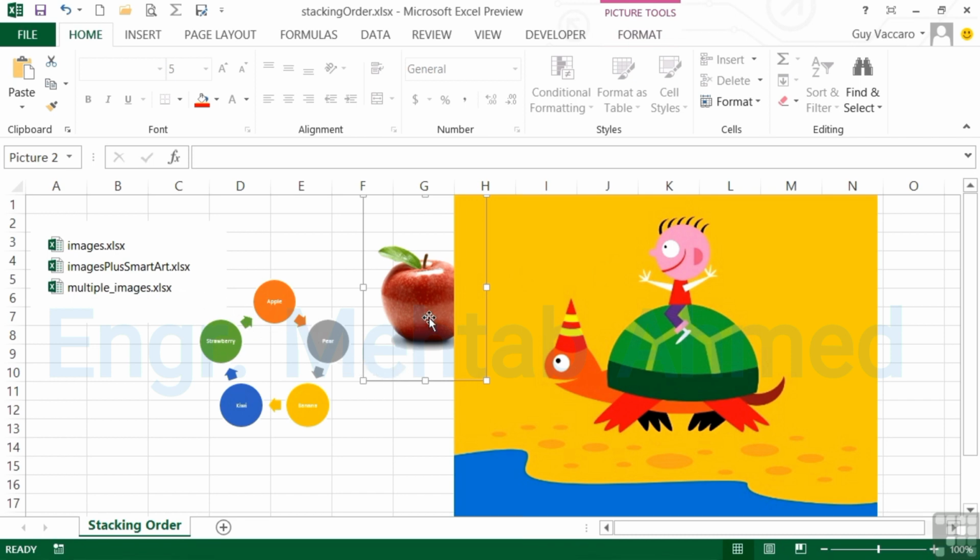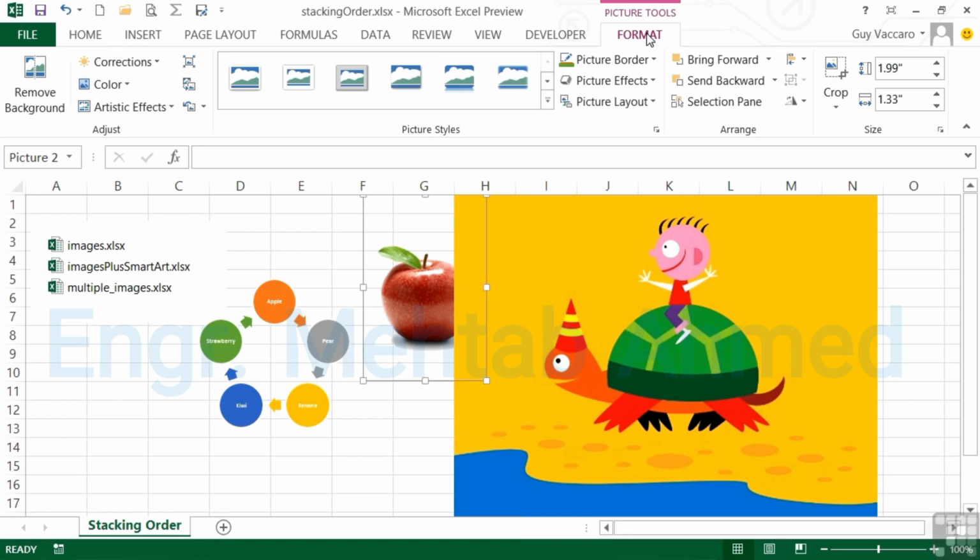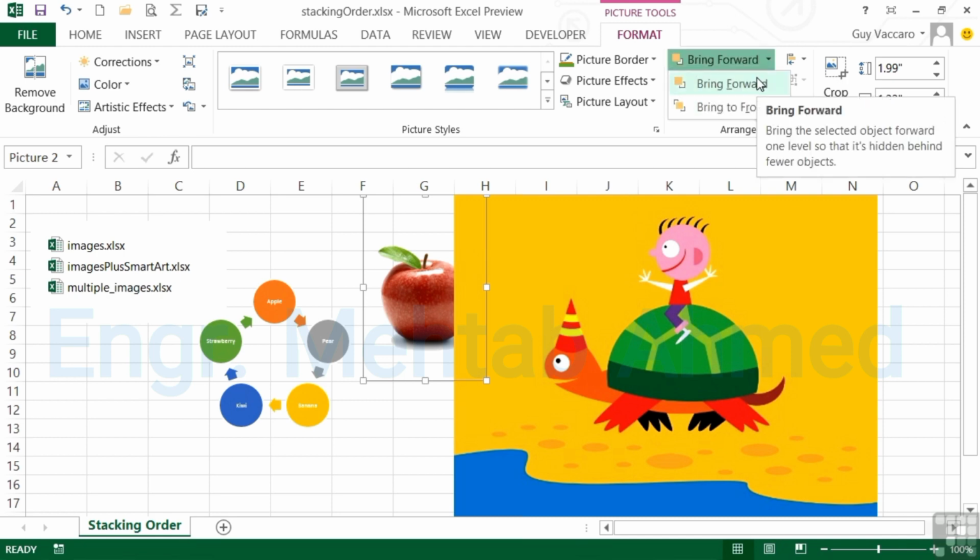Now, when you select an object, whether that's an image or a smart art or a drawn shape, you'll find that on its relevant ribbon, so in this case we have an image selected, so it's the Picture Tools ribbon, is the Arrange option. Now here we have Bring Forward and Send Backwards. So my apple is there. I effectively want to bring it forwards in the stacking order because I want it to come further to the front. So under Bring Forward, there are actually 2 options. One is to bring forward, in which case it will move the apple up the stacking order 1 layer. Or Bring to the Front will bring it right to the front of every single other object on your worksheet.